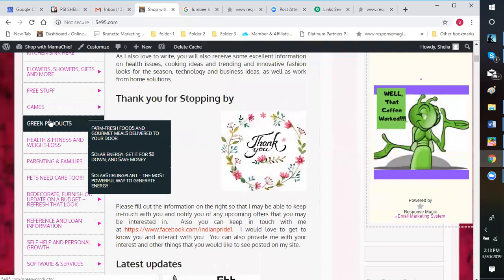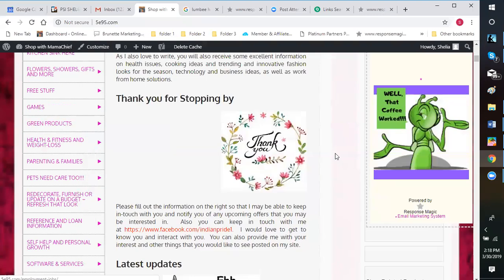Just like I said, it's still a page, but when you create that page, you make sure that the title is in all caps and it's bold. So you know that you're going to make that a title, or you're going to make that a menu item. But you don't want to have so many menu items that it looks cluttered. People don't like clutter. They're not going to come if it's just too much, if they have to search too far down to get where they want to go.